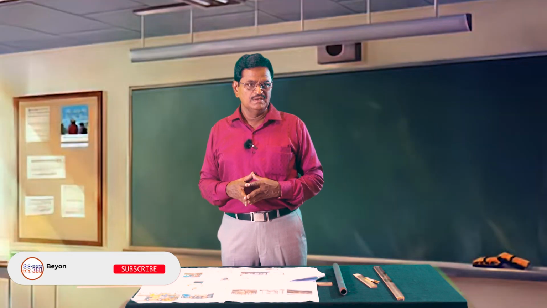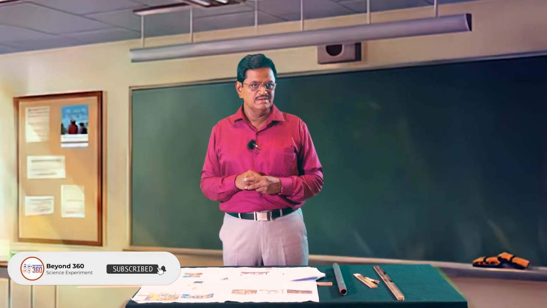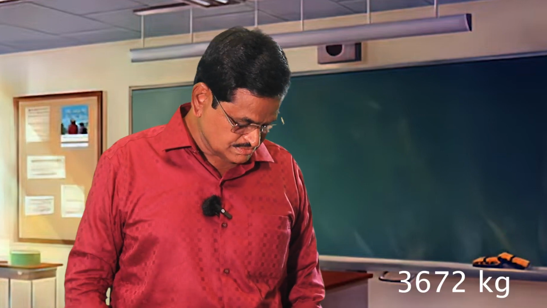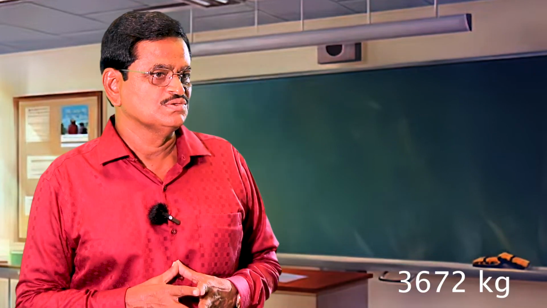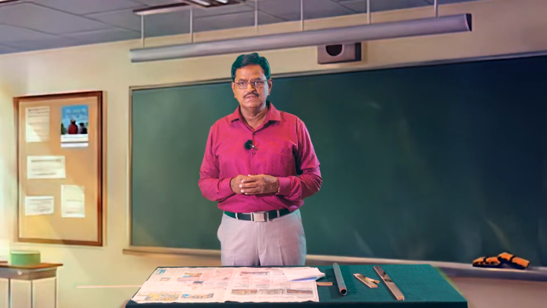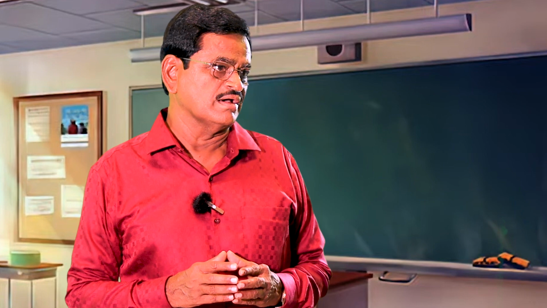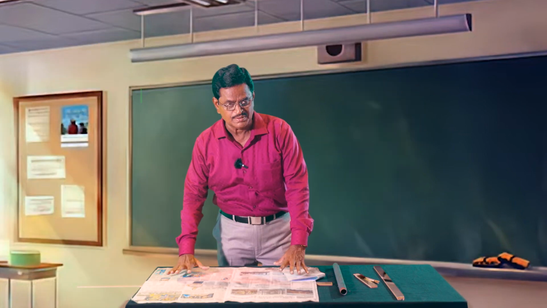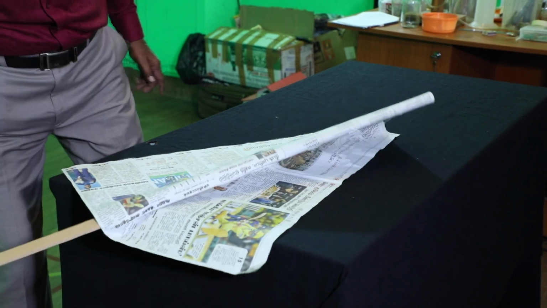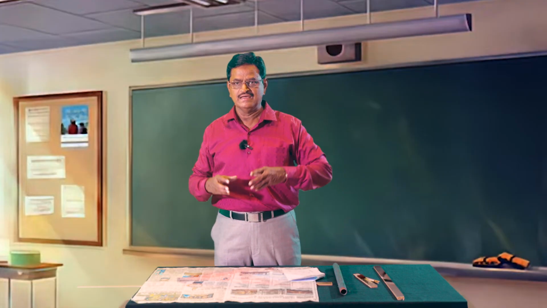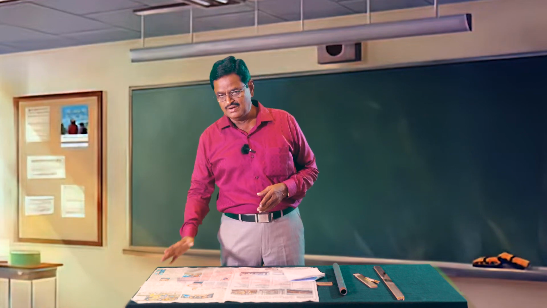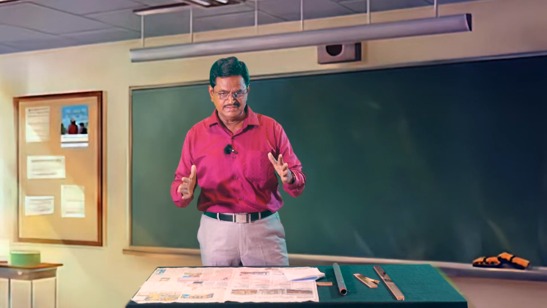Actually, the pressure is Newton per meter square. You convert into kilogram, it is approximately 3,672 kilogram. So much force is acting on the paper. So it is nearly equal to the weight of 2 small cars. So much force is acting on the paper. That is why it is acting like a clamp. Hit it, the stick will be broken. Okay, so that is the effect of atmospheric pressure. You can do it in your home, and you learn the concept of air pressure acting on the paper.